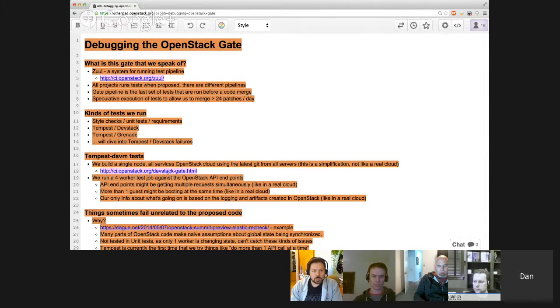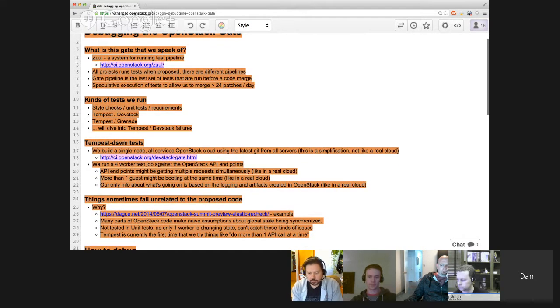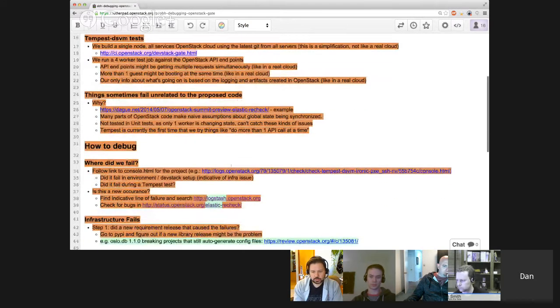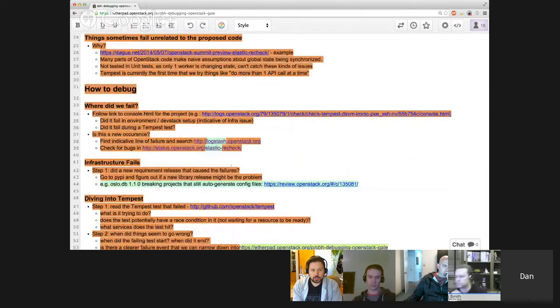There are some common issues. When you push these patches, it might be that your patch fails because our tests fail because your patch actually broke something, and it does catch a lot of those, and that's great. That's kind of why the system works. But people will run into situations where they feel that this was probably not because of their patch, or it's actually provably not because of their patch, right? They changed a piece of documentation and they weren't able to boot a guest.